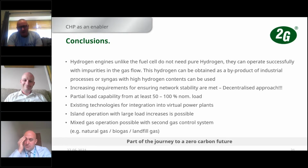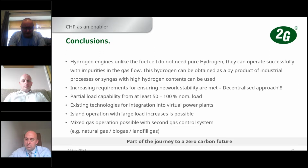Conversion kit. We don't have one because, as I said, when we play around with the engine, lowering the nitrous oxide in the engine is actually just an air fuel ratio. The amount of air that we can put into the gas mix and still have it blow up inside the cylinder head when we put the spark plug ignition on it. But that's the advantage with hydrogen. Because it's so combustible, we can put an awful lot of air into it and still get it blowing up, which is why we can lower the NOx levels down, even without doing SCR, catalytic reduction, or anything else. We can achieve 95 NOx and probably even lower, just playing around with the air fuel ratio. So it's not a piece of equipment that we put onto it. It's just playing around with the air fuel ratio and the compression ratios in the engine.